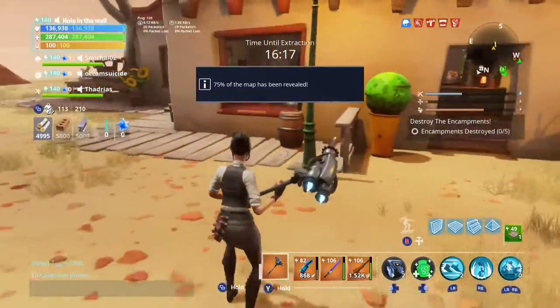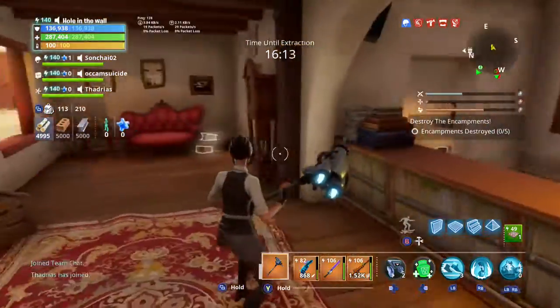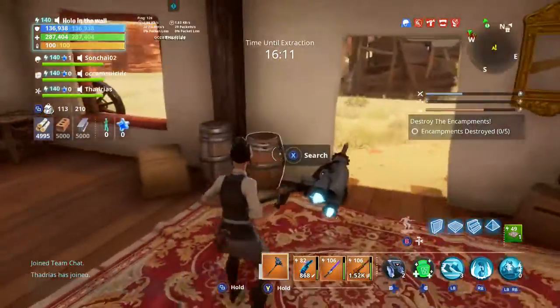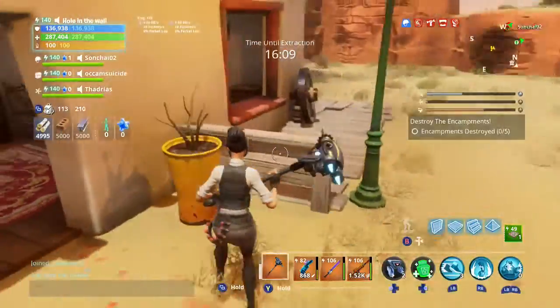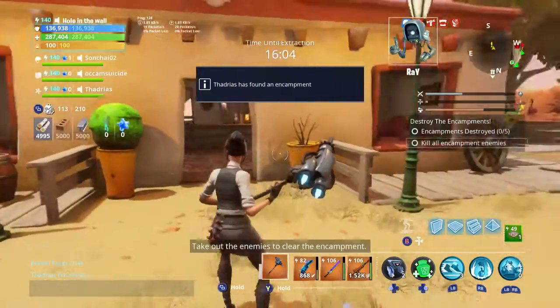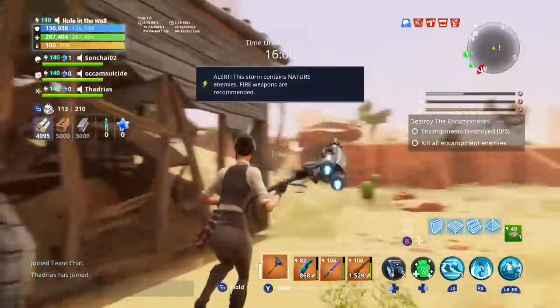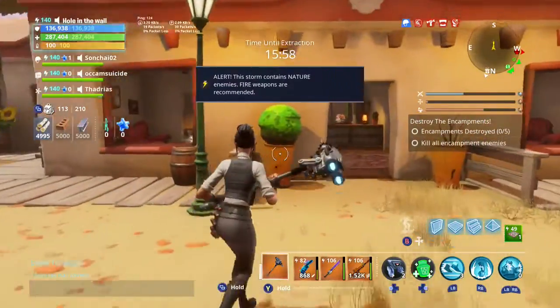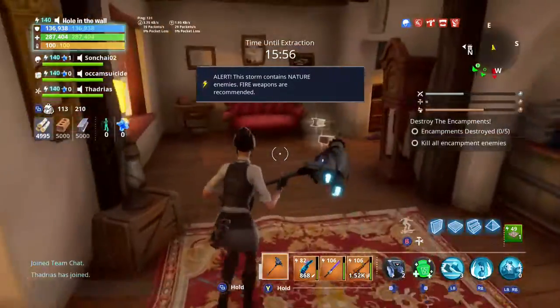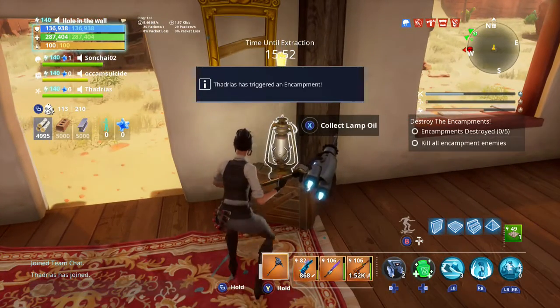Where at? Okay. Is it outside? I don't see it. Take out the enemies to clear the encampment. Oh, come on. Where are you? Oh, there it is. Okay. Golly, right there in the door.